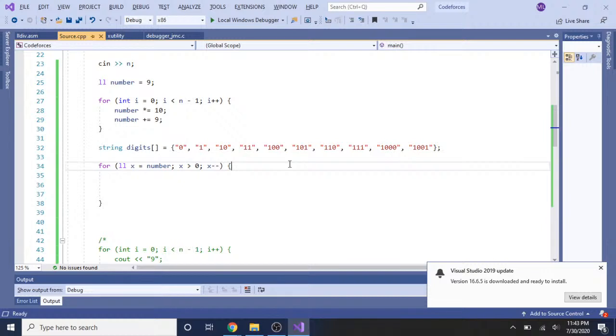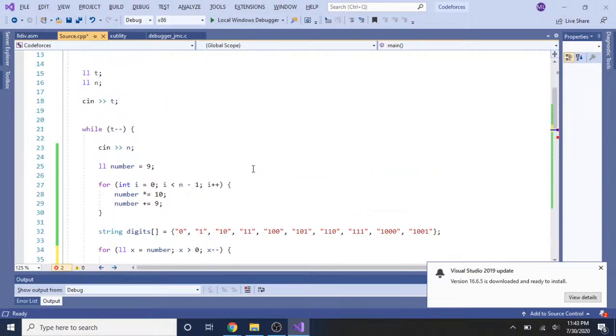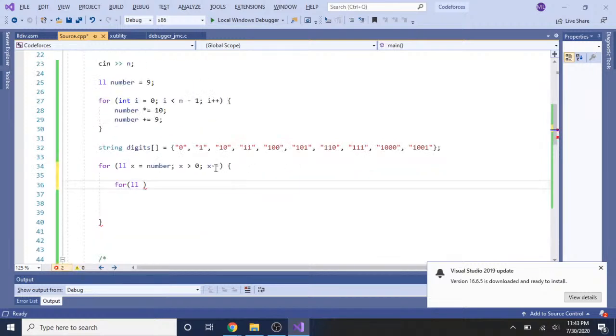So I'm actually going to loop from x down to... wow, this is actually 2 for loops. So that might actually get TLE. Let's just continue doing it for now. I'm going to loop from 0, y is less than number of digits n, y plus plus. Okay, so for each digit we're going to concatenate the values. So I'm actually going to do this outside for now.